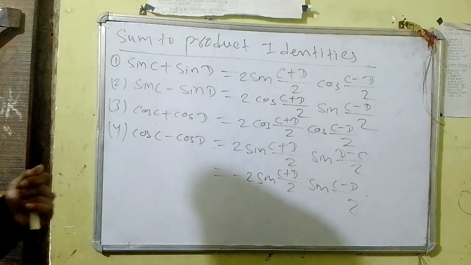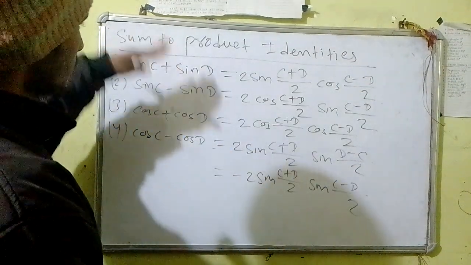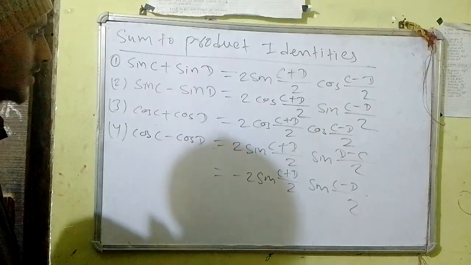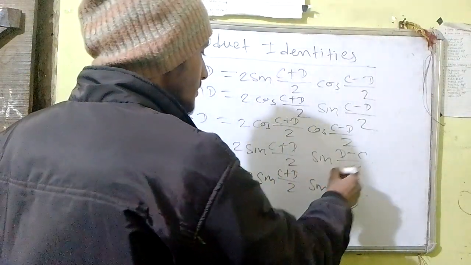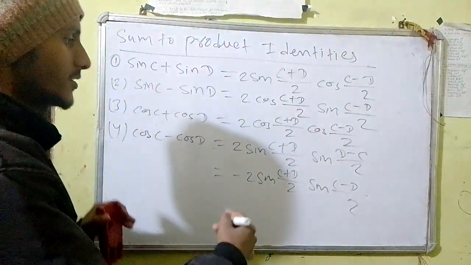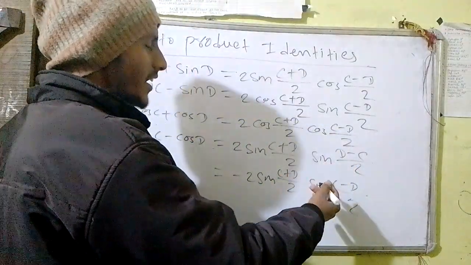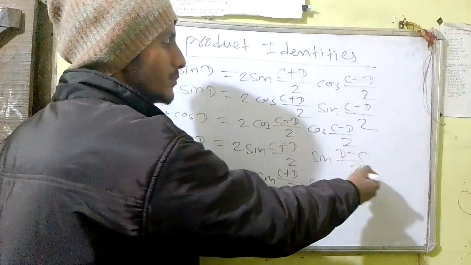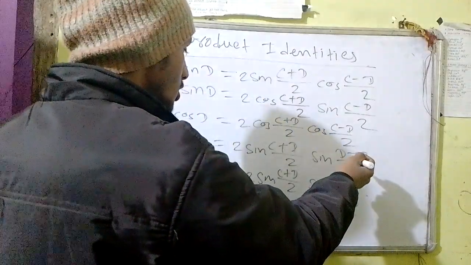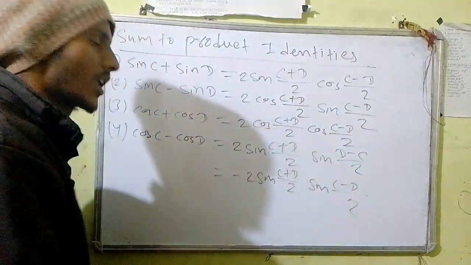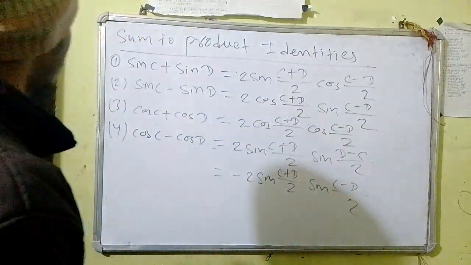Okay, all right. So this is over now because these 4 formulas we need. And why is there a minus sign here? Because I hope you have understood it. If you swap this, if you do sine c minus d, then this is the same thing as sine minus d and minus of this whole thing. This thing is the same thing as minus of this whole thing, which gets you minus at front. Okay, so I hope this is easy.